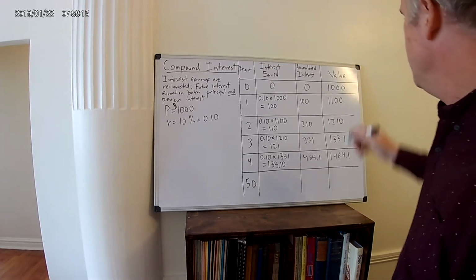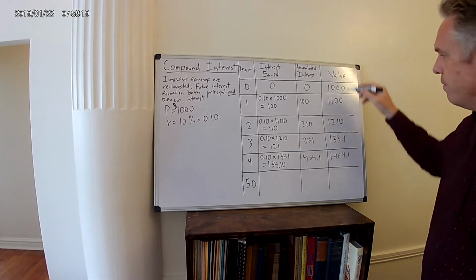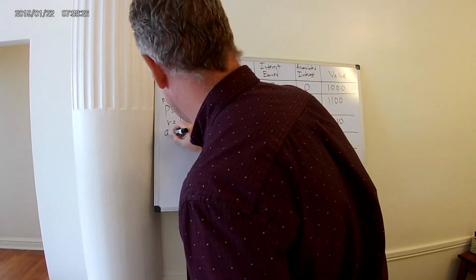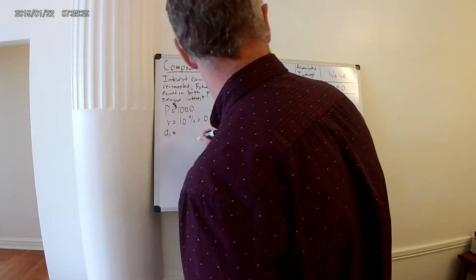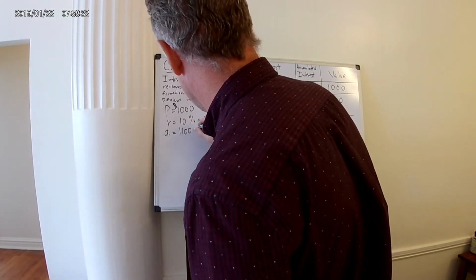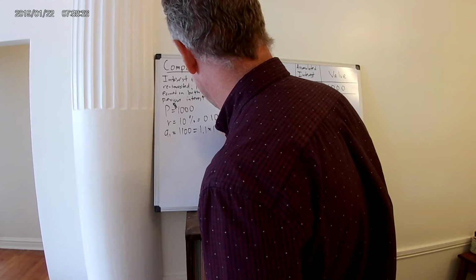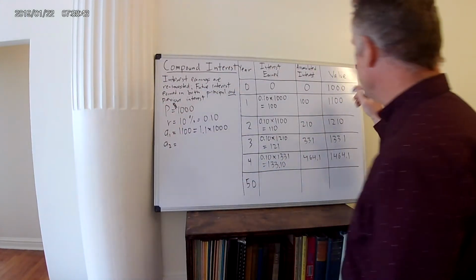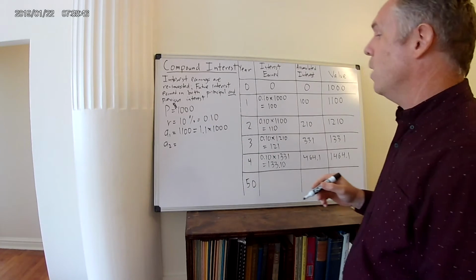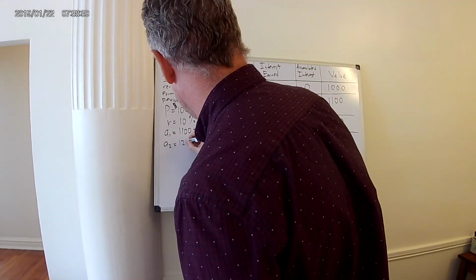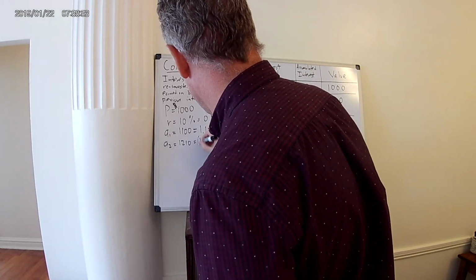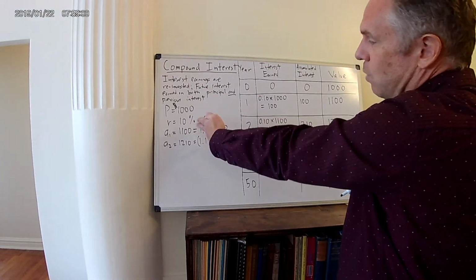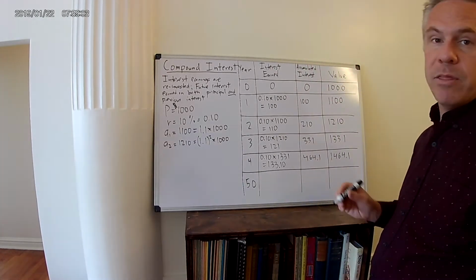What I want you guys to notice is if I list out the values here, and let's look at this as a sequence. A0 is 1,000. A1 is 1,100, which is 1.1 times $1,000. That's A1. Okay. A2. I'm starting my sequence at 1,100, so A1 is the value after year 1. A2, the value after year 2, is $1,210, which is 1.1 squared times $1,000, or it's 1.1 times 1,100, but 1,100 is 1.1 times 1,000. So this is 1.1 times 1.1 times 1,000.